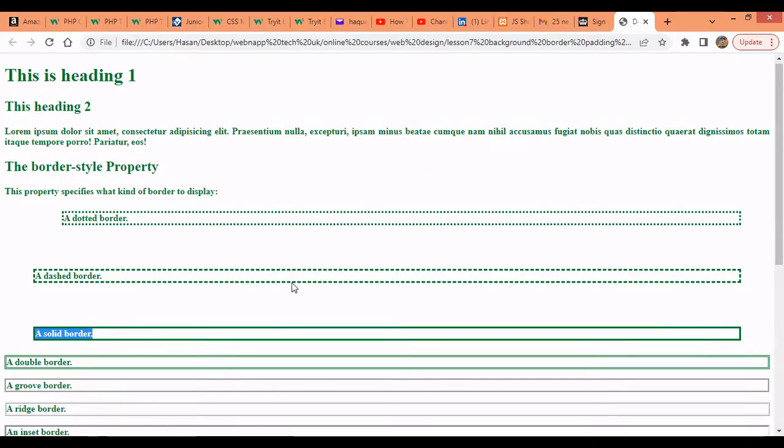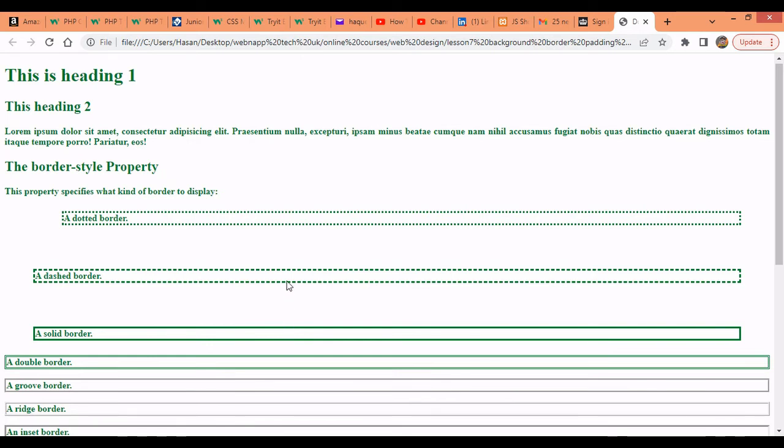Altogether the gap looks bigger because the second border takes 75 and the third border's top side takes 25. So altogether 75 and 25 equal 100 pixels. That's why from here to here it's showing 100 pixels.